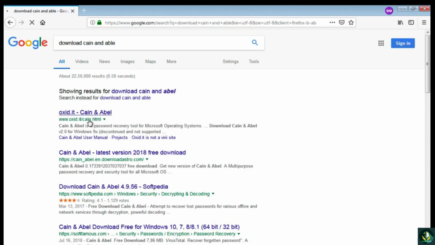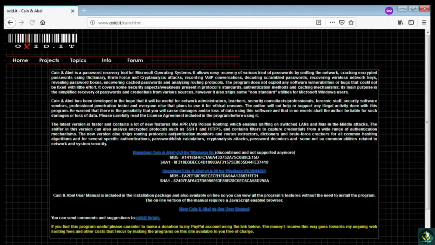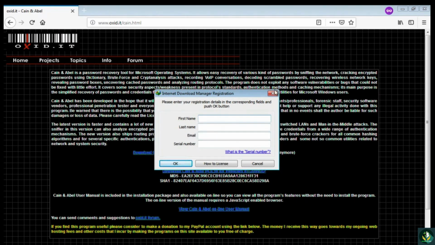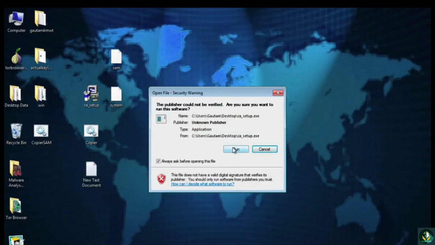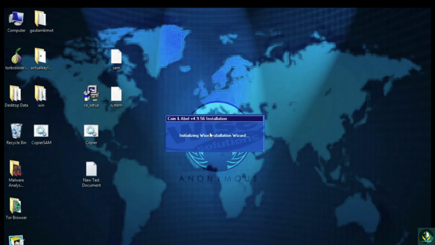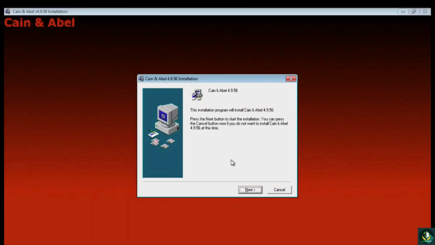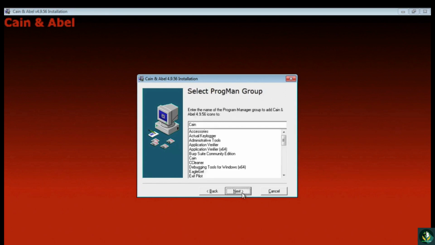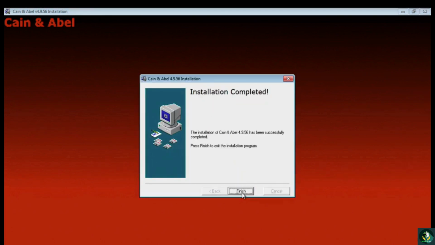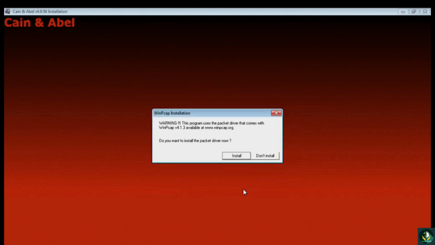Download from Oxid. After downloading, I can run this. Install Cain and Abel first. Simply next and finish. Click finish.